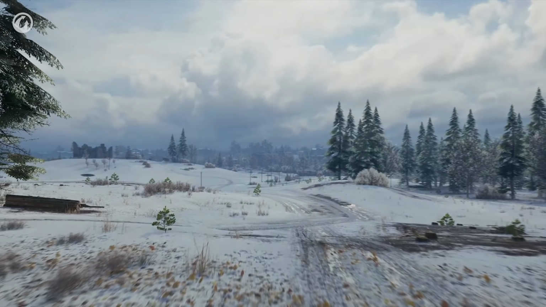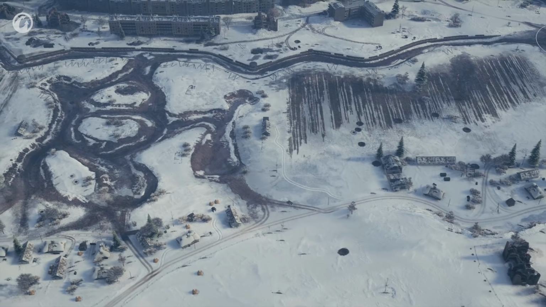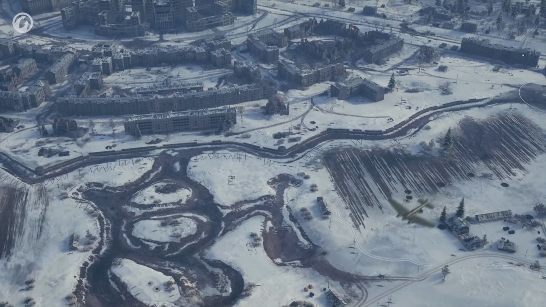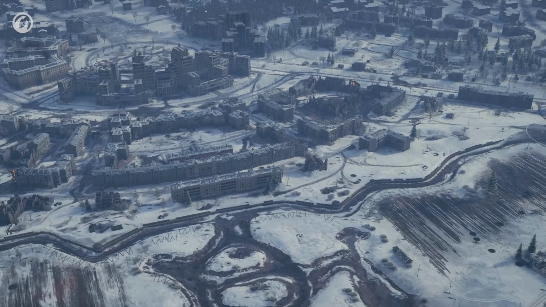Although the map has changed quite significantly, it has remained recognizable. Both the characteristic architecture of Kharkov and the authentic atmosphere of the city during World War II were kept. Watch the special video to see a detailed review of the map.